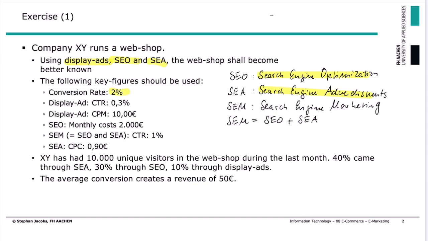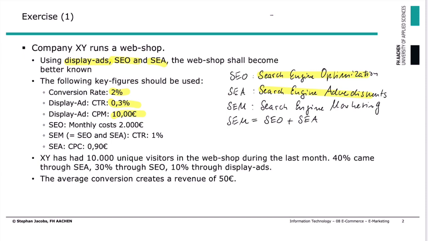The conversion rate is always 2% independent of if you're doing display ads or search engine marketing. Display ads, you have the click-through rate of 0.3%, and for display ads you pay a cost per mille, so you pay for 1,000 impressions, €10.